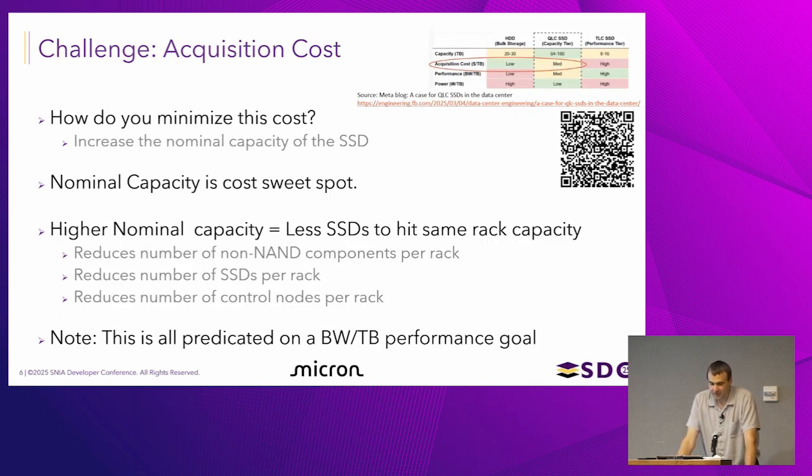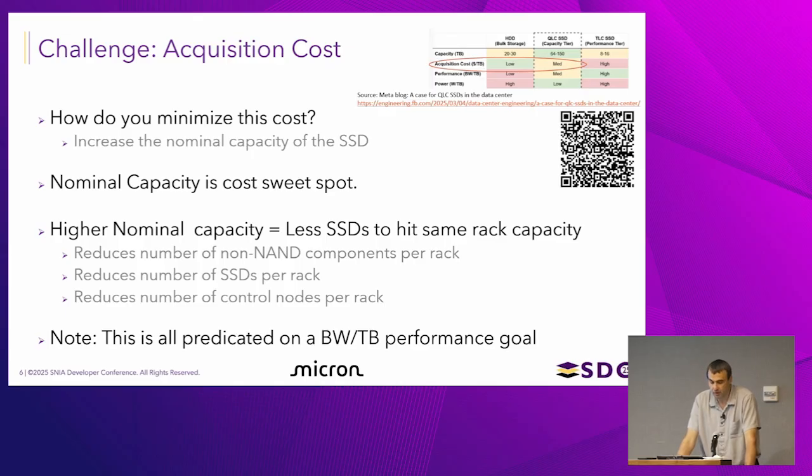Really one of the challenges that we ran into was, if you look at the middle column where you've got your capacity tier, everything looks great except for one thing, and it's really that acquisition cost. And you look at that and ask, how do you really minimize that cost? Well, you could look at it from a pure SSD perspective, or even a rack scale perspective. How do you minimize the cost of putting together a system or number of systems to build up a huge storage network?